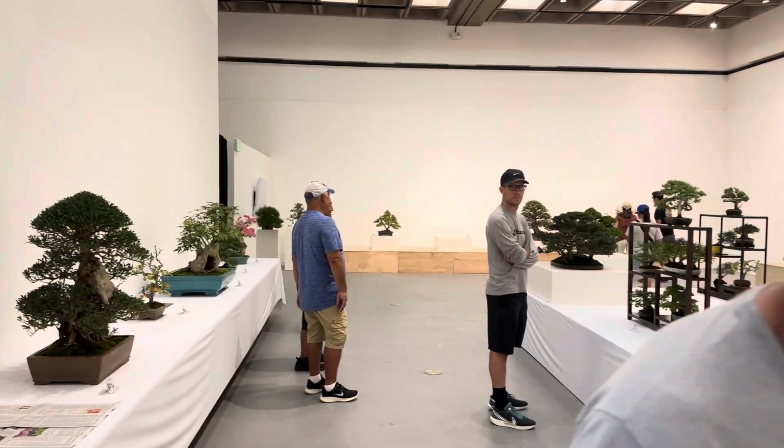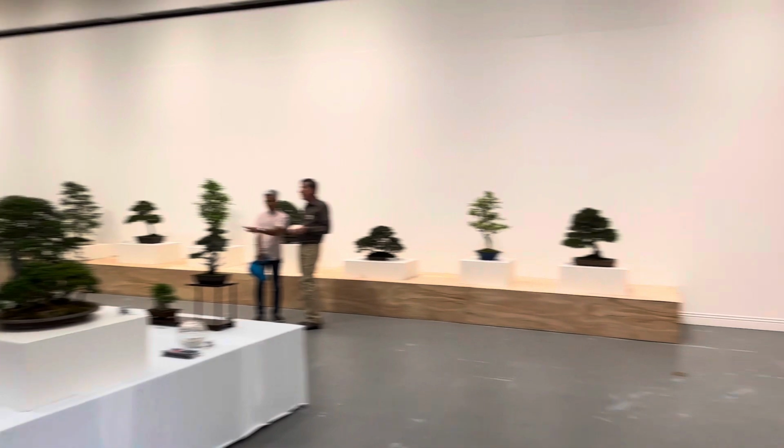We've got a nice variety of trees this year. We've got flowering, we've got fruit, we've got color, we've got good evergreen, we've got some different evergreens. So maybe we'll go around and highlight a few of the trees. Why don't we go ahead and turn around and let's start.